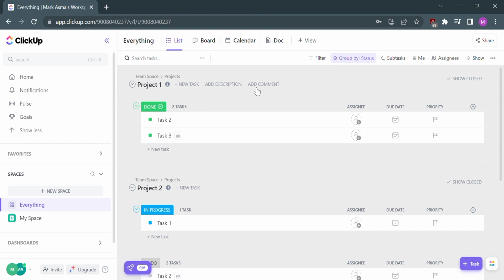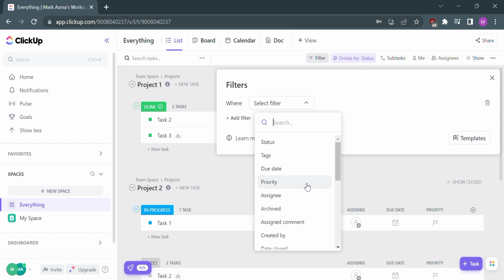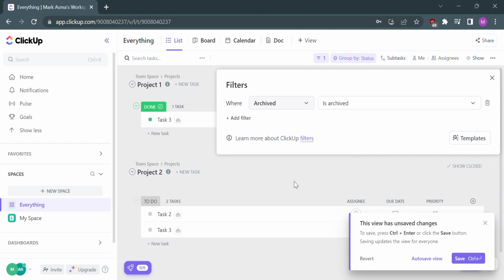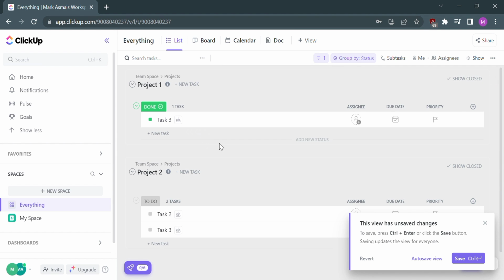After you click the everything button, kindly select the filter on the top, which shows the subclassification, kindly choose the archive. And after clicking those archive, the archive task under different kind of project will now appear. And this is now the list of archive tasks. Since the main purpose of archive is to clean up your workspace in ClickUp.